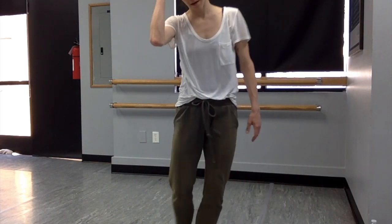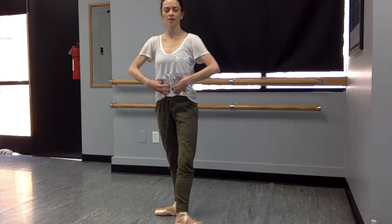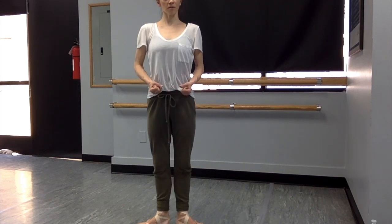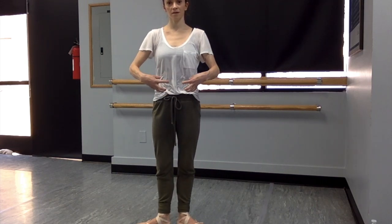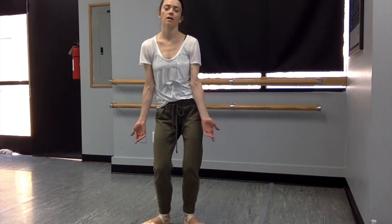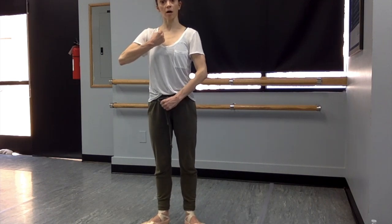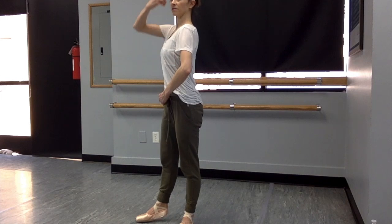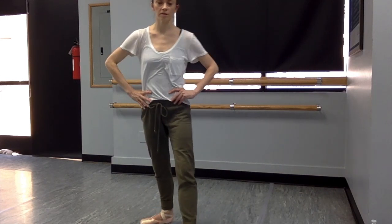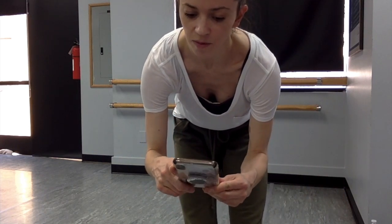That's super hard, but you can even just put your fingertips on your stomach while you do it. And if that stomach is kicked on, you should be able to find a good balance somewhere, yeah? So there's no way you can find it if this is relaxed and jello-y, yeah? It's pulled at its most taut, our whole spine, space in between every vertebrae, and that's what kicks on our stomach. Okay, let's do one more time. That's my left foot. Not happy being back in the pointe shoe.